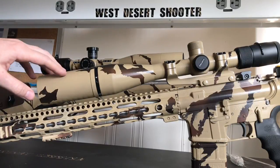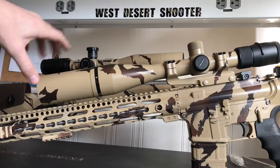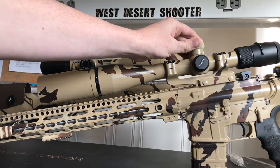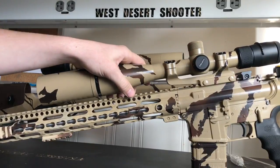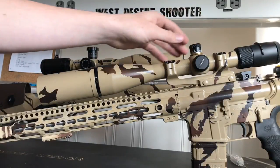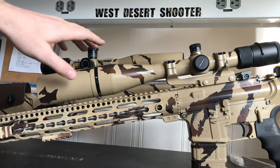First up, let's talk about this Vortex. This is a sunshade from here out — it's their 50 millimeter Viper sunshade. Starting off, the tube body on this scope is a 30 millimeter. The objective lens is 50 millimeter. The turrets go in quarter MOA adjustments, and this one does have scope caps over the turrets. They're not a tactical turret, so you do have to remove them if you want to spin to adjust them. I actually do remove them out in the field and spin to adjust because of the reticle in the scope.